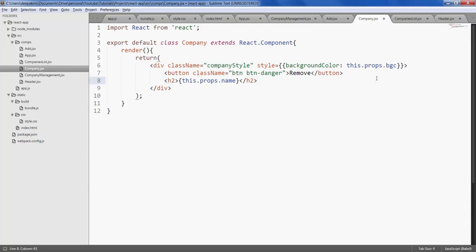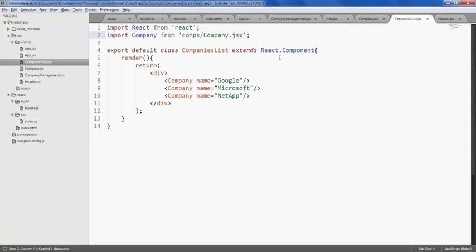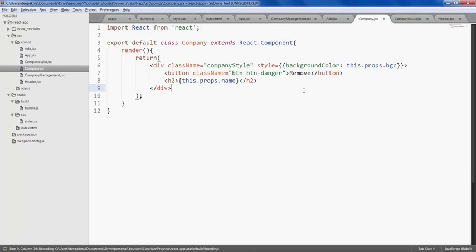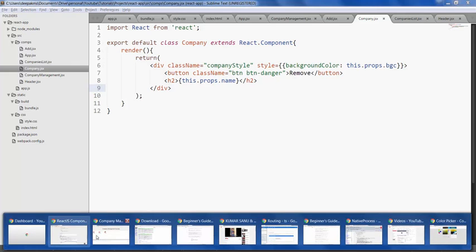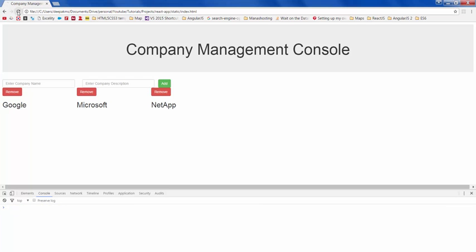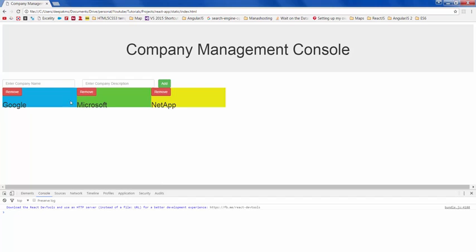We need to define BGC in companies list. BGC, give it some color, save it, save all the files, refresh your app. So you have nice colors here now.